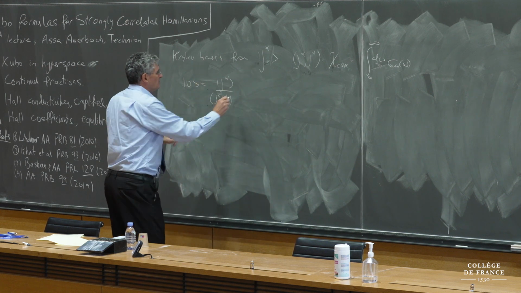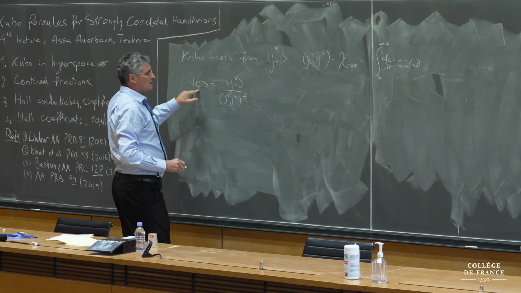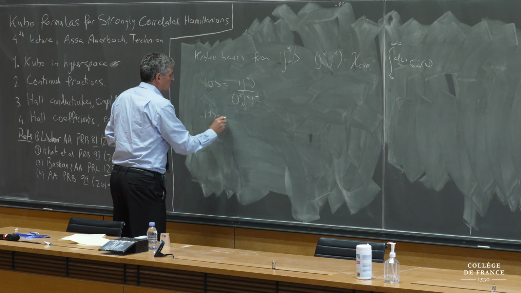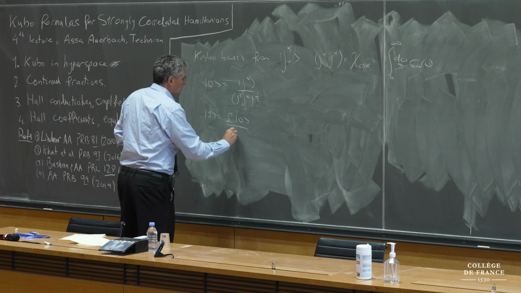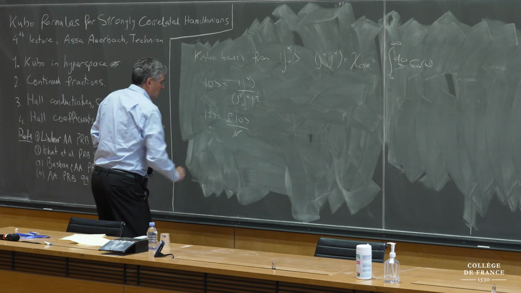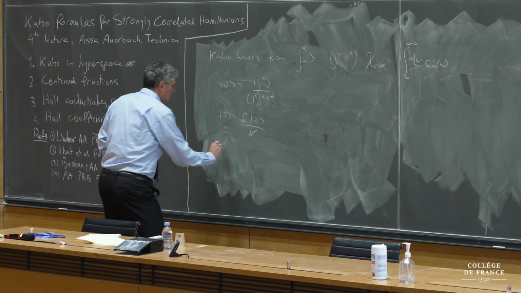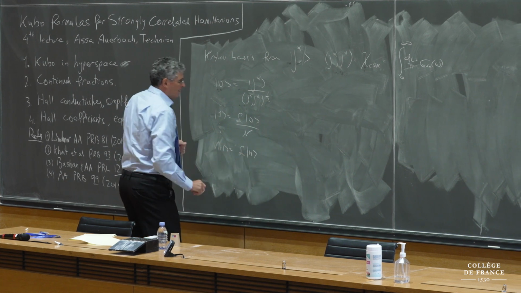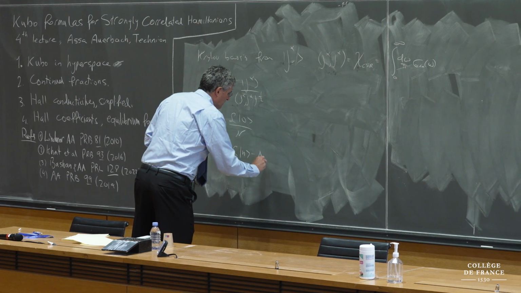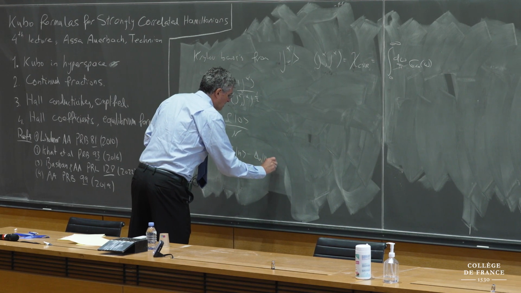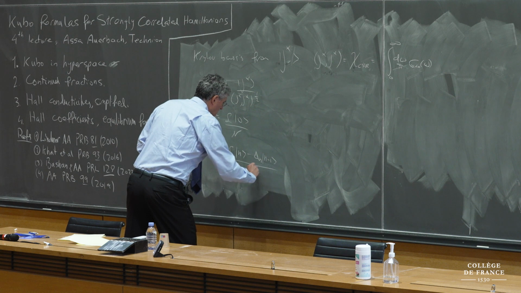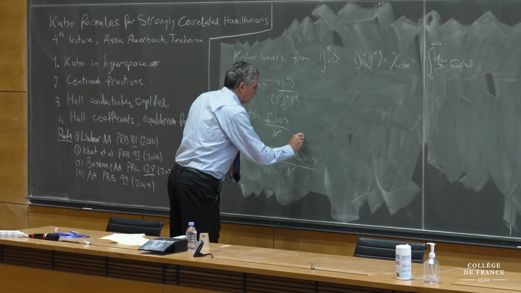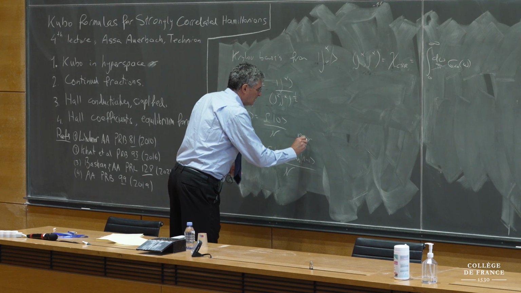You divide by the norm of J, so it's a square root of that, and you get the first Krylov basis state. The second one is just the Liouvillean times the first, normalized. And now, iteratively, you can create n plus 1 by taking the Liouvillean times n, but subtracting a piece which is n minus 1, and normalizing. What is this piece? This piece is called recurrent.